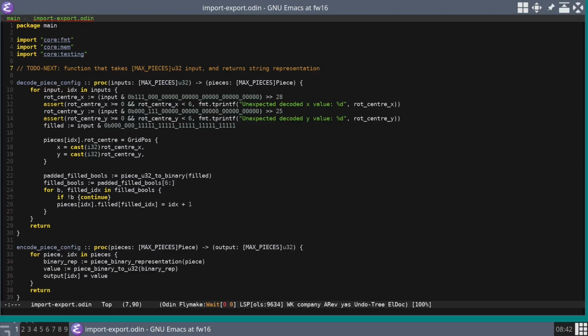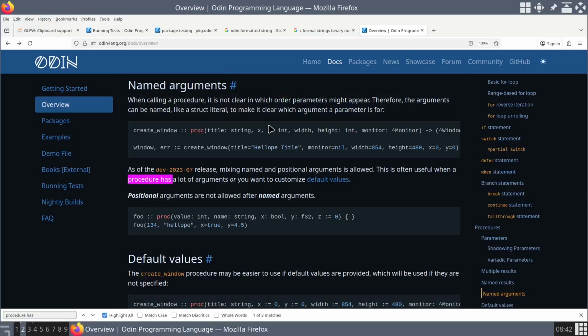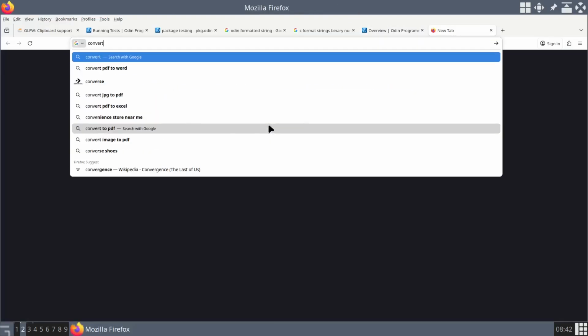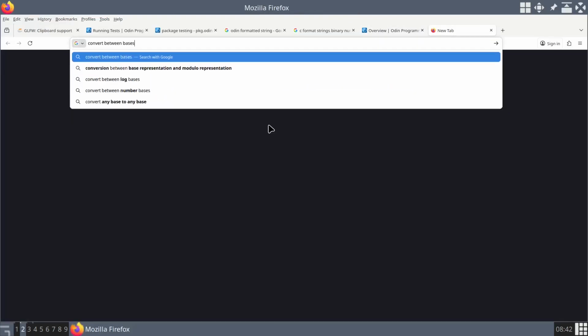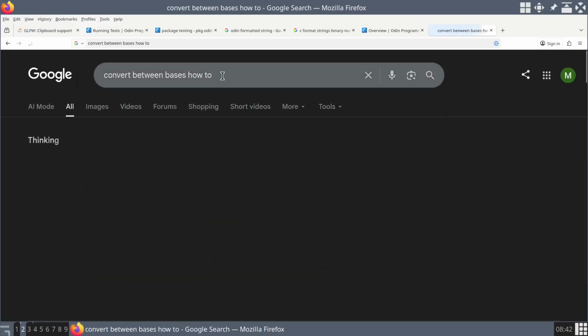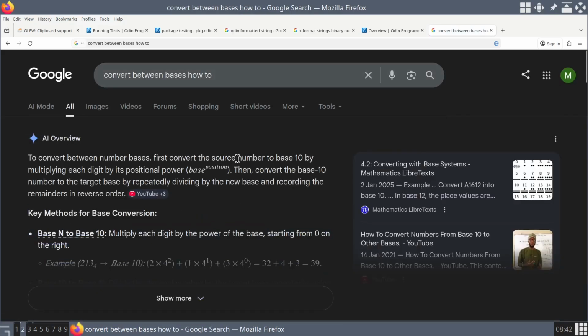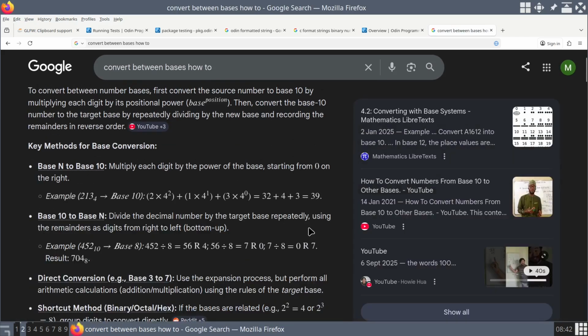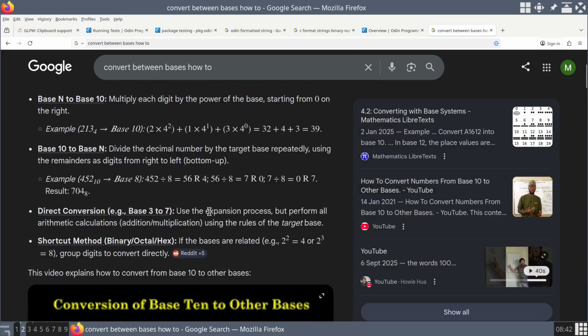Oh, what even is that? How do you convert between bases? I can't honestly remember. Convert between bases. Direct conversion. Use the expansion process to perform all arithmetic calculations using the rules for the type base.